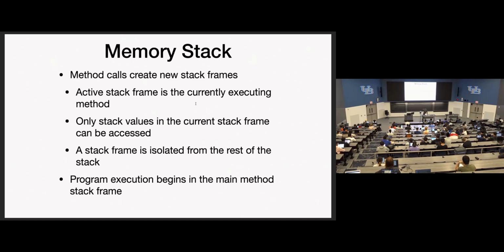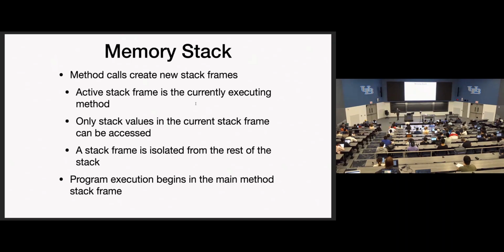So we have a stack frame. Whenever a method is called, it's going to create what's called a stack frame. A stack frame is effectively an isolated environment for variables to be stored. And when you're inside a stack frame, you can only access the variables declared inside that stack frame. So whenever you're inside a method call or a function call, you can't access the variables that were declared outside of that function. You may have kind of intuitively known this, but we're going to make this more explicit now.